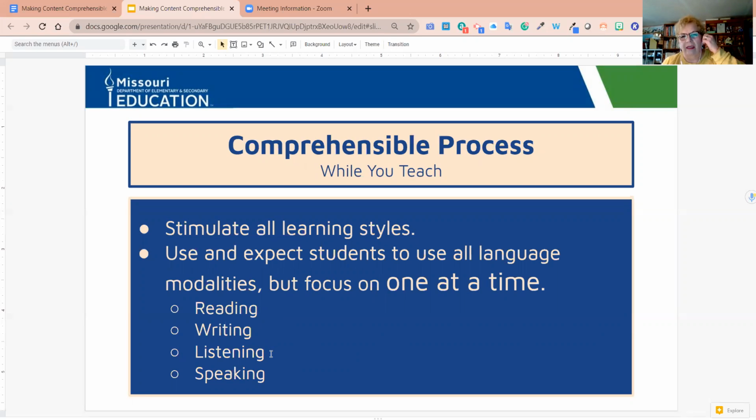So pick one that you're going to focus on for a lesson, rather than making the students try to do all four at the same time. And that helps them to hone in on a skill and really practice that skill, even though you're doing all of them at the same time, and they probably don't realize they're doing them all. But if you're looking to assess or to really look at one skill, do one at a time.